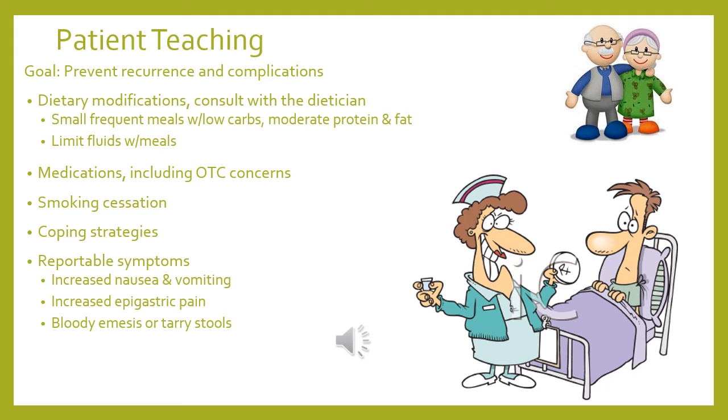Smoking cessation is essential because smoking irritates the lining of the stomach. So screen your patients when they're admitted and also before they're discharged home. Coping strategies, because stress can increase the gastric acid secretion. So make sure that they have adequate strategies to go home with. And we want to teach them about reportable symptoms, so when to call the healthcare provider. These can be an increase in nausea and vomiting, increase in epigastric pain, any bloody emesis or tarry stools.